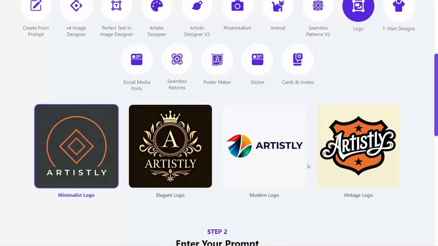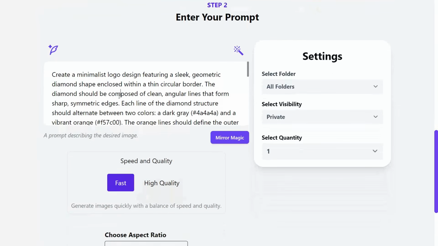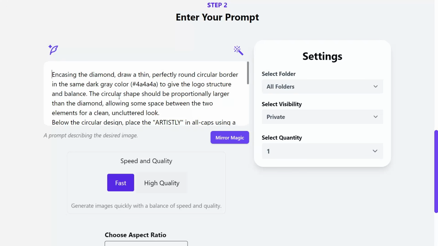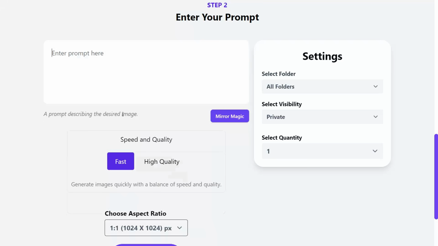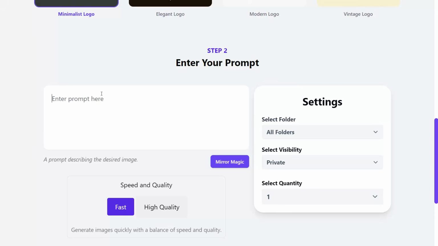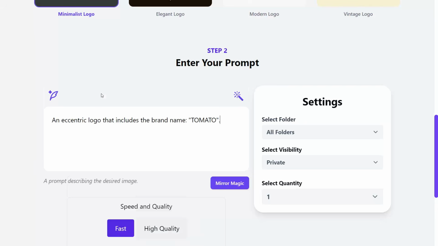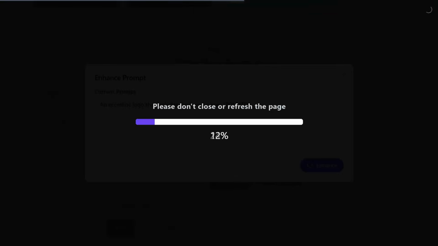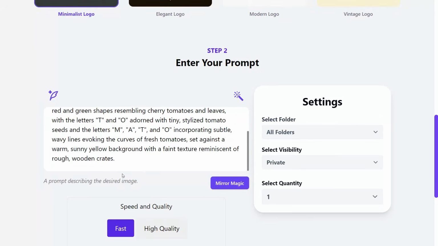Now I'm going to try this. So first of all, I'm going to delete this prompt, okay? And I'm going to place this little prompt: an eccentric logo that includes the brand name tomato, and I'm going to enhance the prompt and wait a moment. Okay, great.